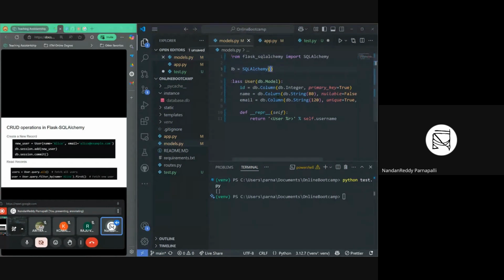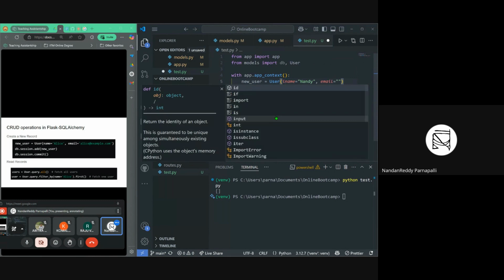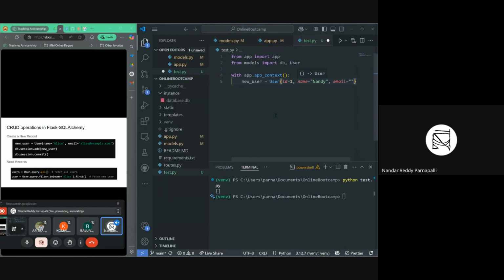ID right now we are manually entering it. ID equal to, right now a new user, so 0 can be the ID, name, email. Now let's do db.session.add(new_user), and after that db.session.commit().